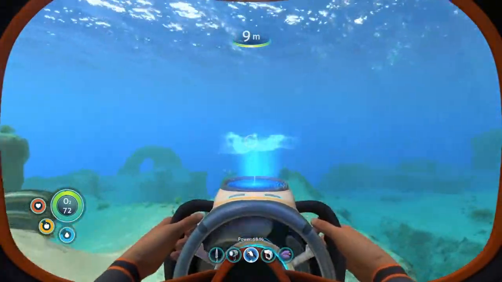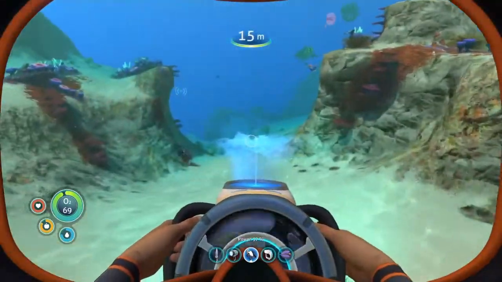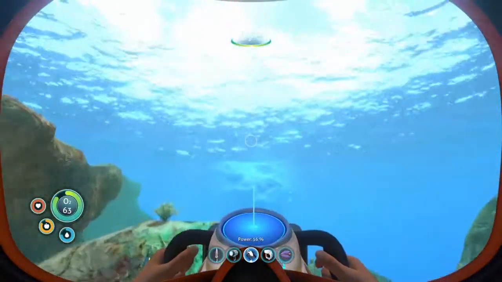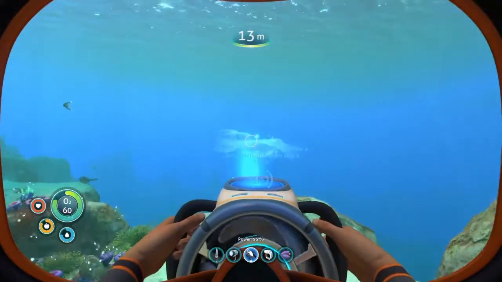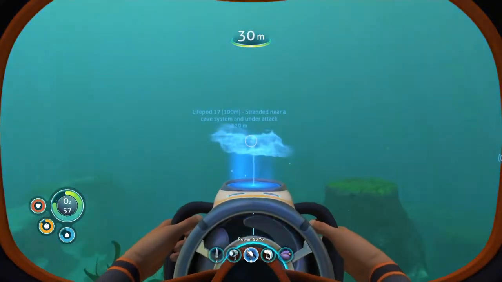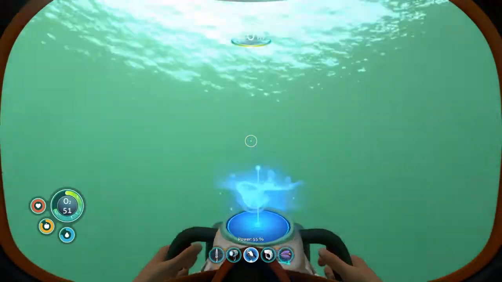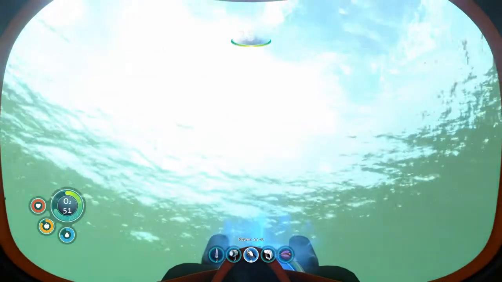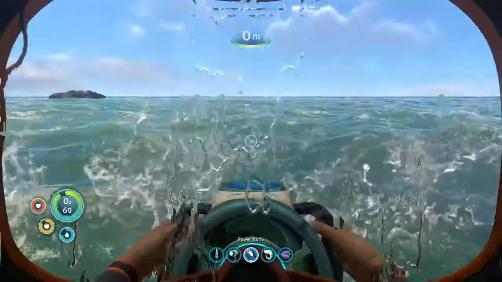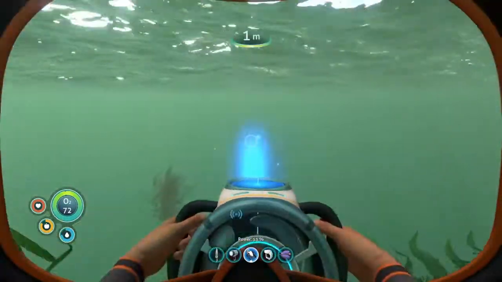Oh, we're gonna have to get some lead and some silver. We got a lot of stuff to do. Let's have a look. We got that one, we'll get some of those titanium later. Okay, let's go. Swimming in the ocean blue. We should probably not be that far away from the surface. At least we're almost there.